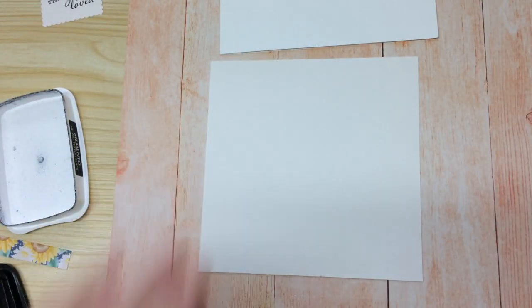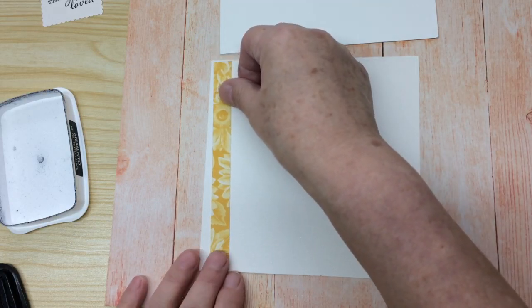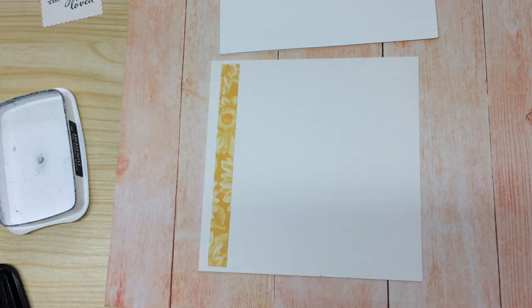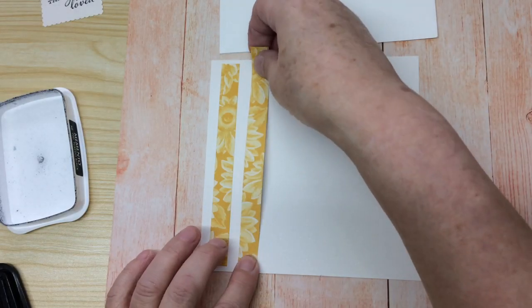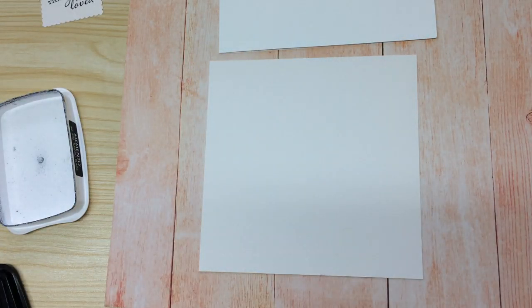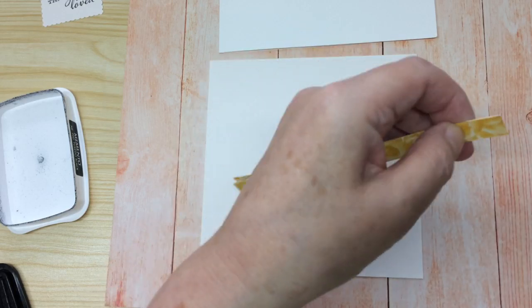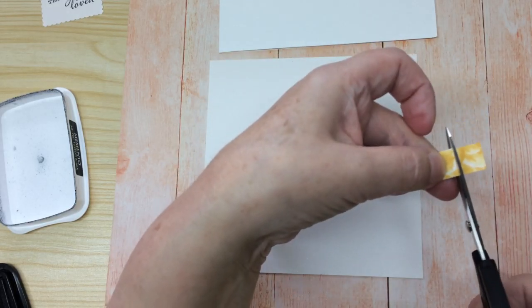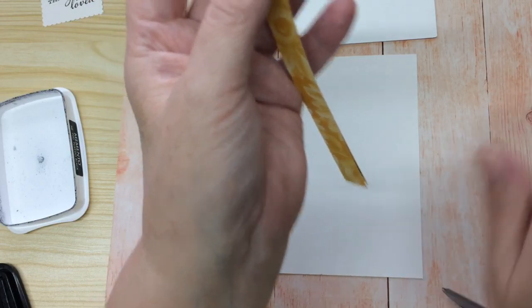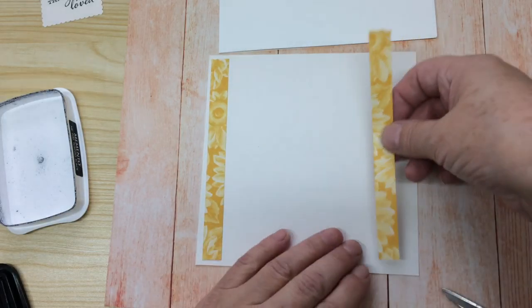Right. Now, what I'm going to do, I'm going to cut them to size, but, oh, no, look, that was already cut. Oh, it was clever of me. Oh, I know what I did. When I cut the paper out, I obviously cut one side first and then the other side, if you know what I mean. Right, just lining these up now because I don't really want to get my guillotine out. Oh look, that's pretty. I'm going to put that over there because I'm sure I would have use for that. So what I'm going to do, I'm going to put one there.